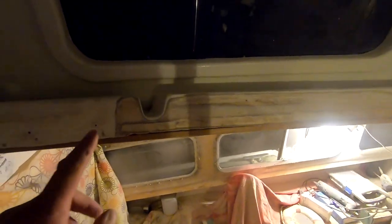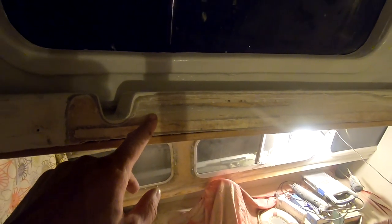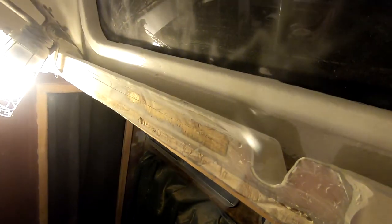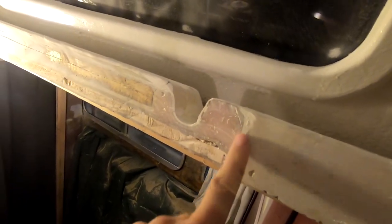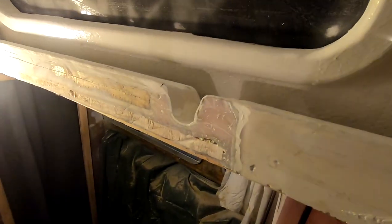So up here, I finished with the cutting disc. And then after I'd done with the cutting disc, I got the grinding wheel and just gave it a bit of a grind down. And that should be something now that I can work on rebuilding and making pretty. Same here, I just ground down. That's all flush-ish. There's still a little bit of work here and there needs doing, but the bulk of it is done and good.